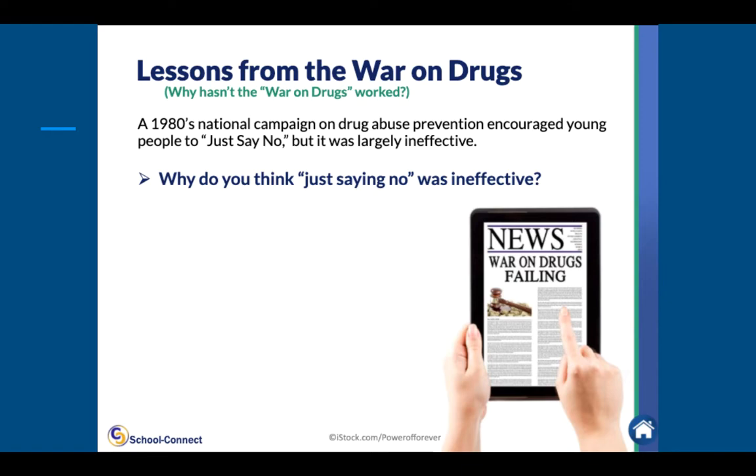The first slide talks about the war on drugs and why it didn't work out. In the 1980s, there was a campaign, and the famous catchphrase was "just say no." It was used throughout the whole Reagan presidency. There were a lot of ads. I remember growing up in LA, I remember seeing a lot of these ads on TV. It's "just say no." I'm pretty sure Mr. Lambola also remembers those growing up.